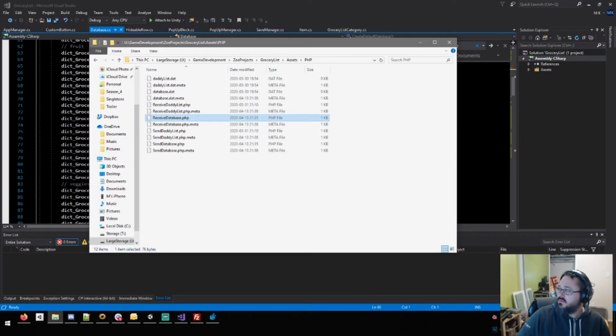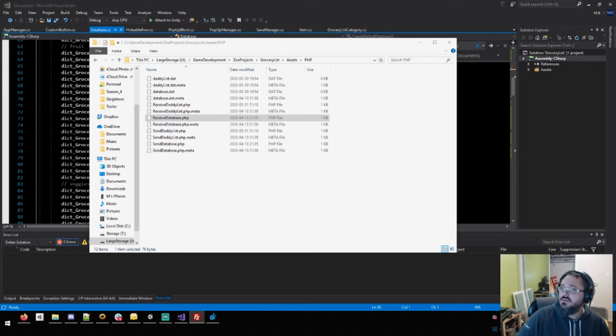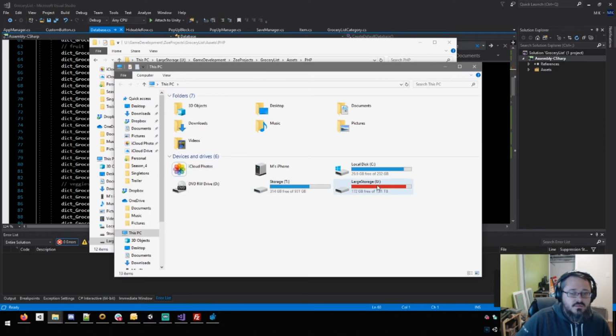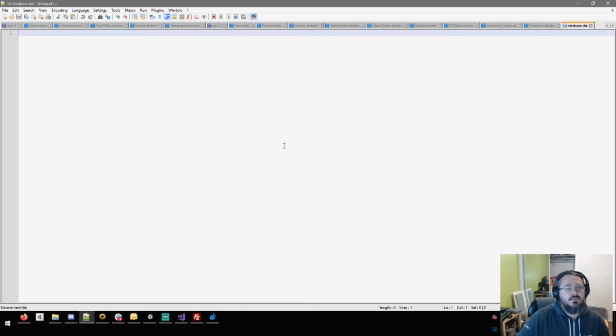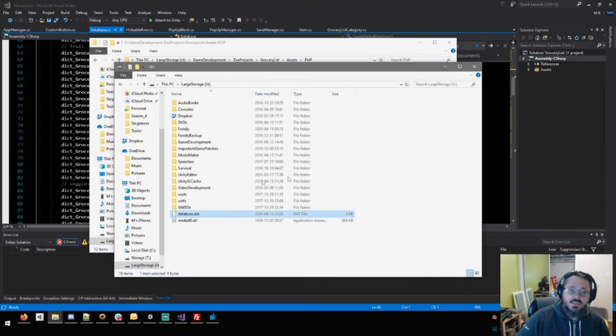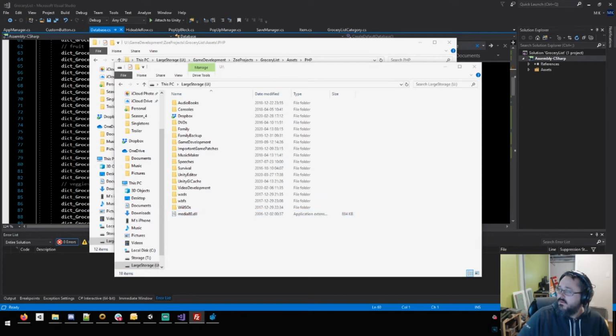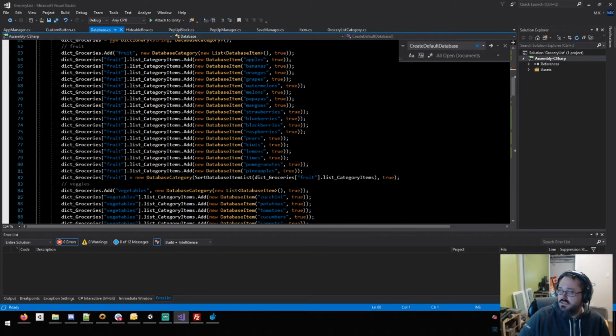So let's actually download the database.dat. I'm gonna go to the desktop or something. Oh, I can't do it. Alright, how's large storage? Just the root. There. Okay, so let's go to large storage, which is apparently very full. Database.dat, edit with notepad, empty. Fetch. It's empty. So it's correct that it's empty.